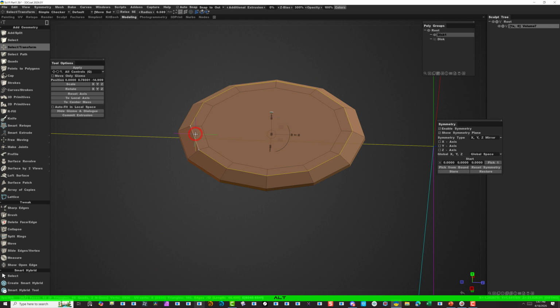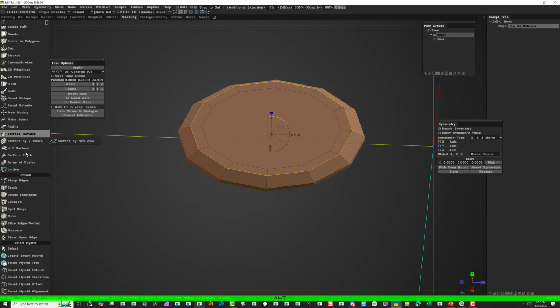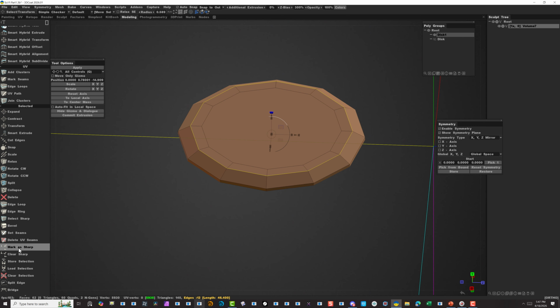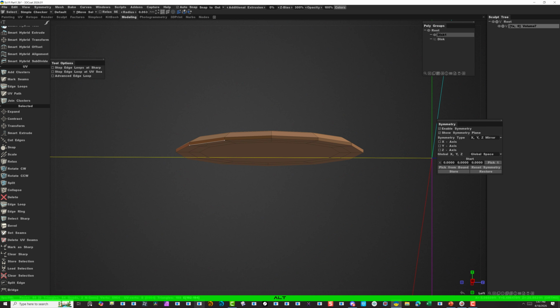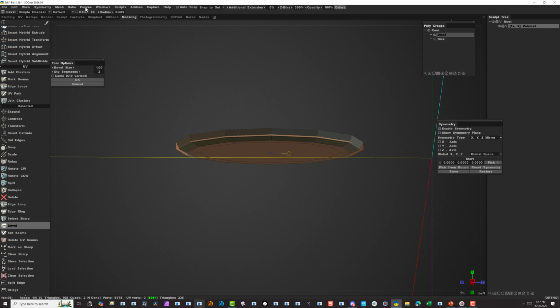So now I'm going to select that line and this line as well. So hit the Alt key. And again, we're going to go down to the bevel under selected. And we're going to bring that in, and just using 2, again, not a lot, just to add a little bit of extra smoothness to the edges. And again, I'm going to select the bottom here, and again, bevel, and again, bring this down a little bit. Same thing as before, 2, hit OK.